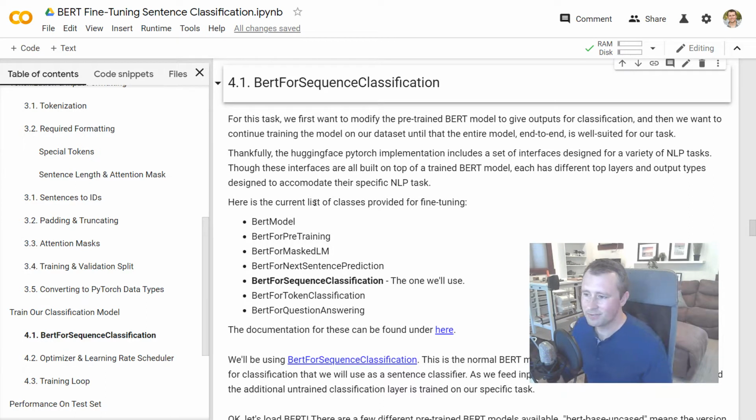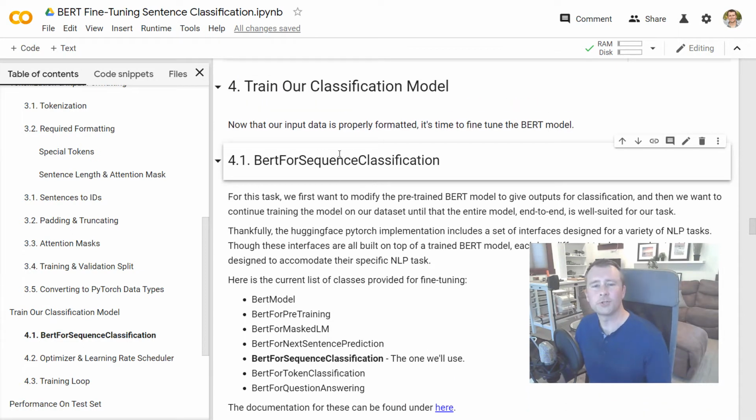So in the last video, we prepared the Colab data set to feed it into BERT. BERT has these kind of detailed formatting requirements, so we looked at how to get our text ready for BERT. Now we're going to actually do the fine tuning. We're going to train our model on the task.